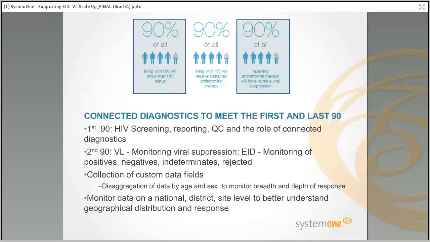And from a SystemOne perspective, we really see the role of connected diagnostics in the first and the last 90s of the UNAIDS 90-90-90. The first one really being your screening and getting your patients onto care and getting some form of digital touch point for the patient into the system so that you have the ability to track the patient and follow them through the continuum of care.